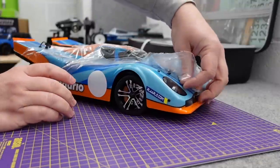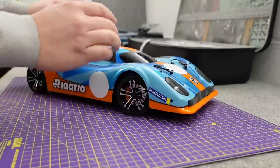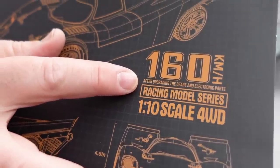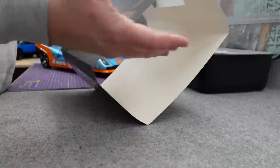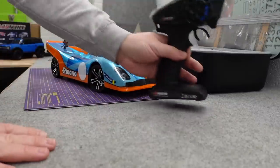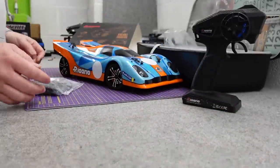This one was sent to me by Rolado, but I've ordered the metal brushed one as well — I don't know when that one will be turning up. If you've already pre-ordered one, I'm sure they're shipping out very soon. It looks really nice. 160 kilometres an hour — after upgrading the gears and electronic parts. You could throw any number on there once you've upgraded it, but we'll see. I'm hoping the guys in America or Australia getting these will give us some proper speed numbers, because for me in the UK it's going to be a little while before I find somewhere to properly open it up and get the full potential out of it.